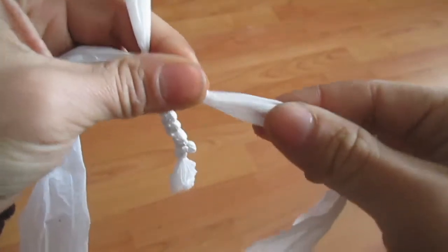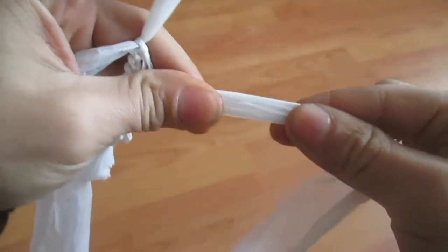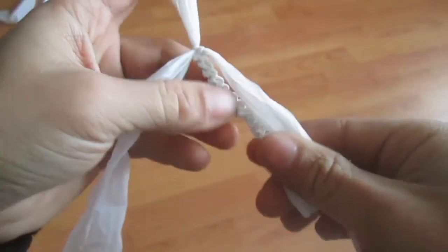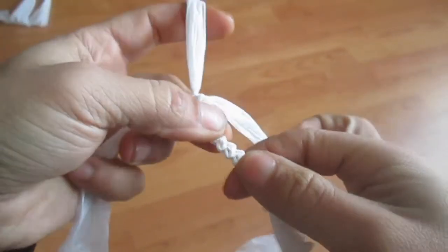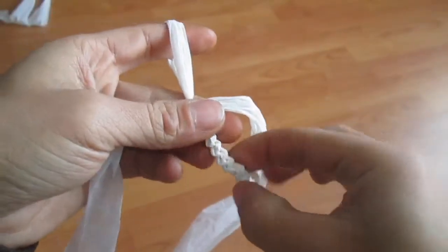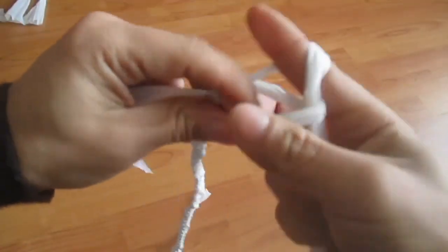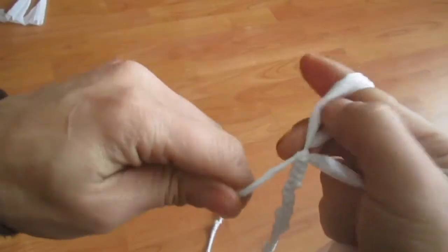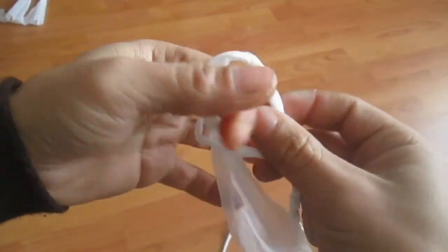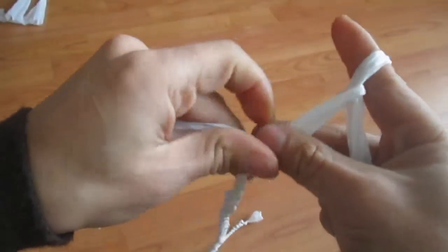Unlike the individual strand of plastic, which isn't very strong, I could pull this part easily. This right here is much tougher. Well, not tougher, but has more tensile strength. Alright, as you can see here, I'm almost done, and it's been about 10 minutes since the last clip.